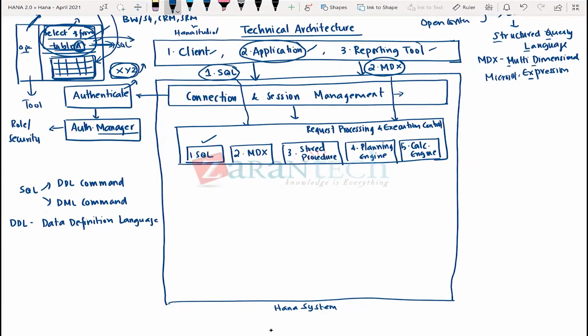In simpler terms, what it means is, anytime you are writing a statement that is defining an object, I say create table, delete table, or create schema.